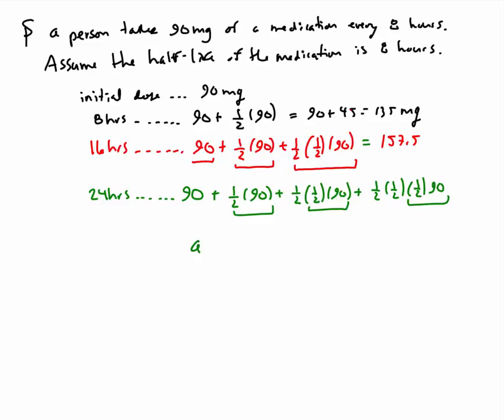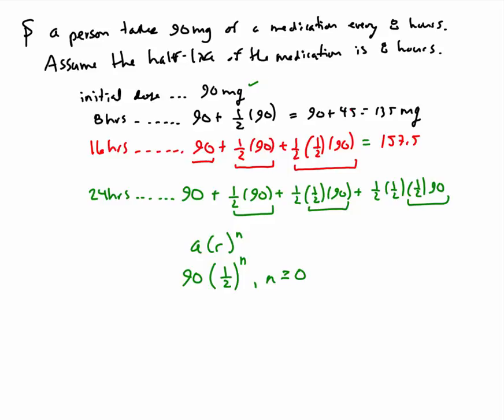So if you look at this, remember a geometric sequence looked like a times r to the n. Well, a in this case is this constant that's the same. And then this value of r is the ratio I keep multiplying by. So I have 90 times half to the n. And for this particular case, I start with n greater than or equal to 0. If n is 0, half to the 0 is 1, 1 times 90 is 90. That's my initial value. And then I kind of keep working through from here.